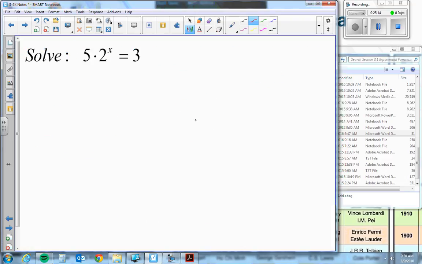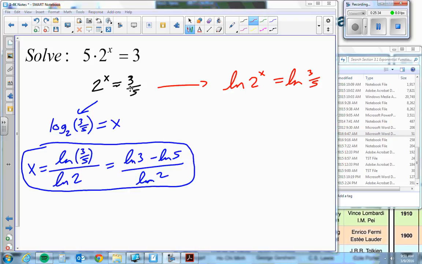All right, you do this one. To start with, though, I'll get you this much. We needed to get the power form by itself, and then take whichever approach you want. I'm going to show both ways. I already have the one way where you just write the log problem: log base 2 of the argument equals that exponent. Once again, they got x by itself, but then I did the change of base formula. Take the log of that over log of the base, the old base, and that'd be your answer.